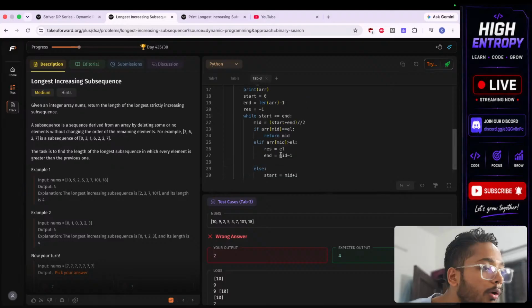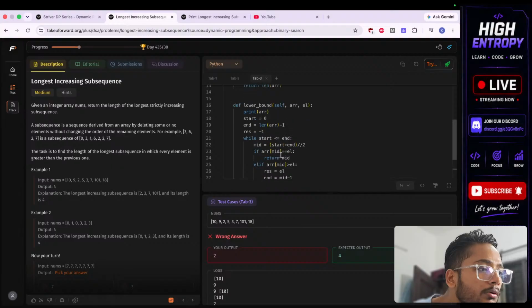9. How can I get 9? Start equals to 0. End equals to len of array minus 1. Result equals to minus 1. While start less than or equal to end.